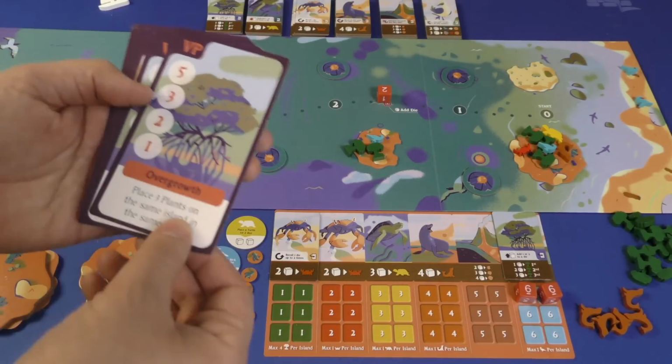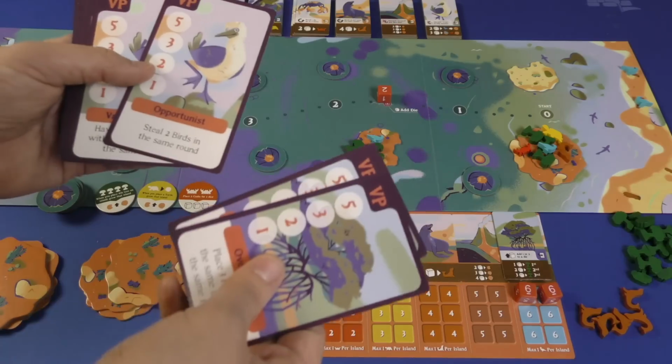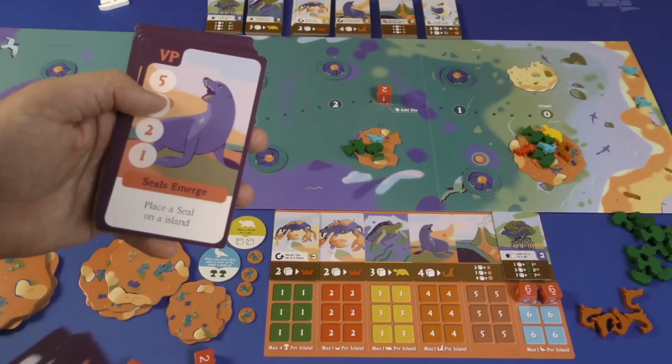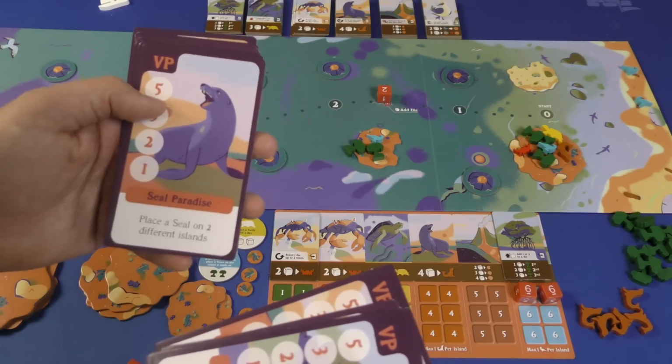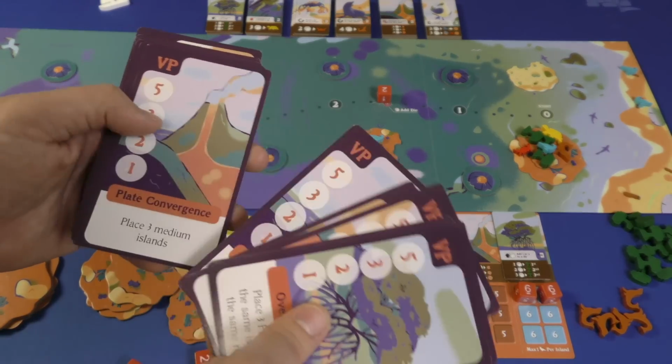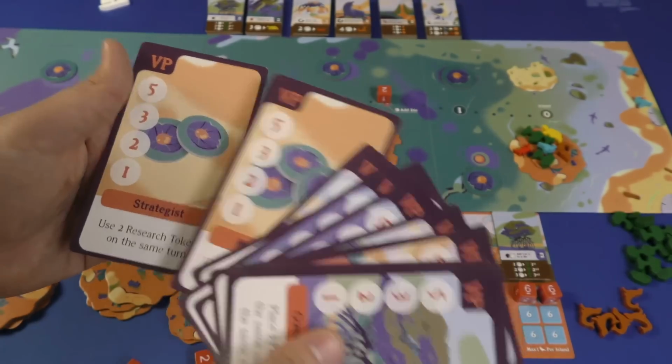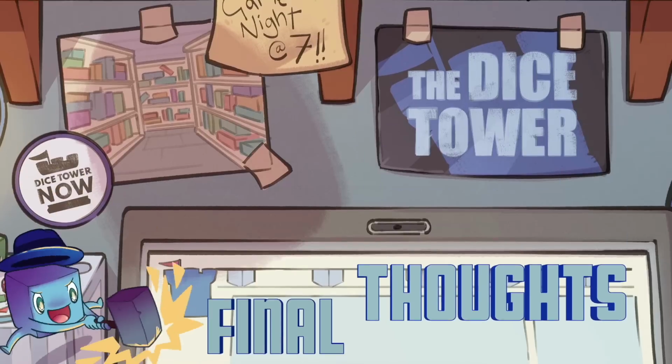So maybe trying to have lots of plants on different islands, maybe stealing 2 birds in the same round, maybe being the first person to place a seal onto an island, or to have seals on 2 different islands. And so this is going to create a little variability from game to game. So that is Emerge.